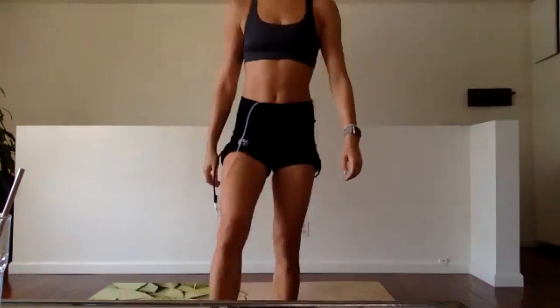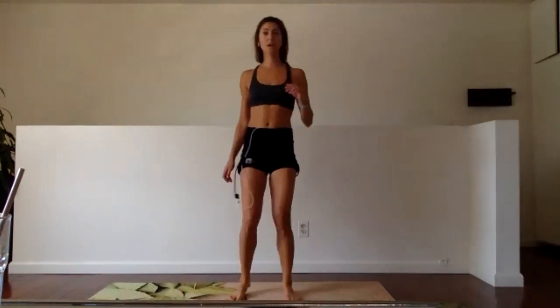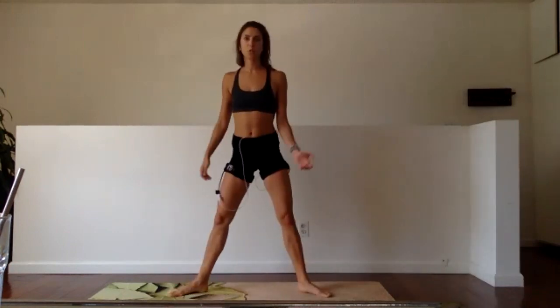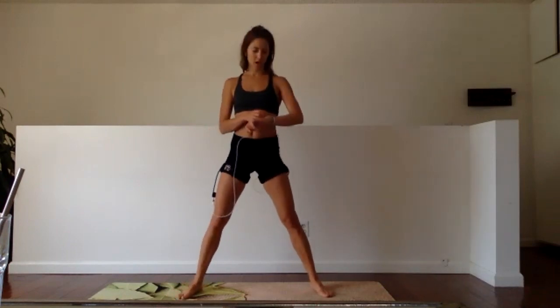Nice. Kick it out a bit. I love those. Everyone was low and everyone was sticking with it. They were actually getting their back knee down. We weren't just kind of doing that, which is sweet in its own right, but not the goal for today. All right, second set. Ready?